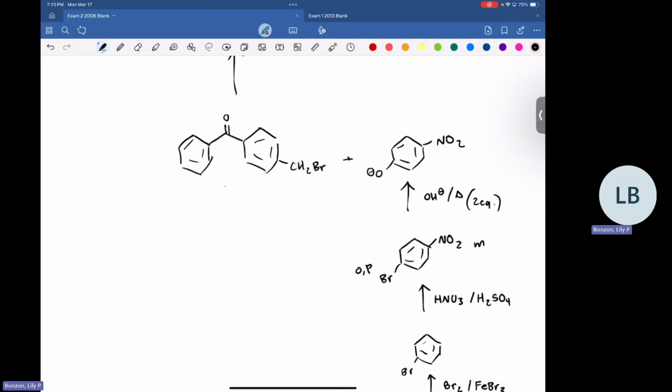So now on this left side, we have to work this bigger group back. Again, I want to split this into as many pieces as I can. And I can do a Friedel-Crafts reaction. So we can have our AlCl3 over the arrow as our catalyst. I'm going to split that molecule up. So I'm going to want my acyl chloride on the left. And then on the right, I'm just going to have the CH2Br group.